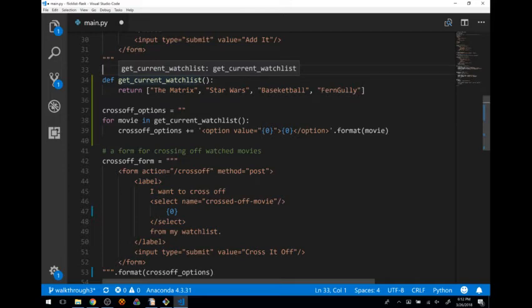So accessing it through this function is going to be convenient for us instead of having to write out the list every time. But then in the future, this list is problematic as well, right? This list is no good. So we're going to have to access the list in a different way, by actually recording people's selections in a data store, and so this method will have to access the data store and pull out the list information that way, and we're setting ourselves up for that as well.